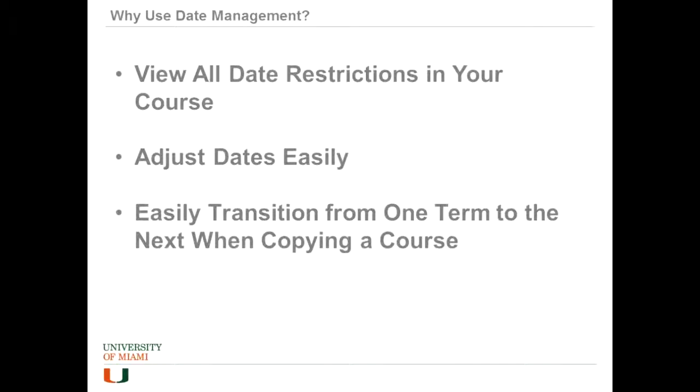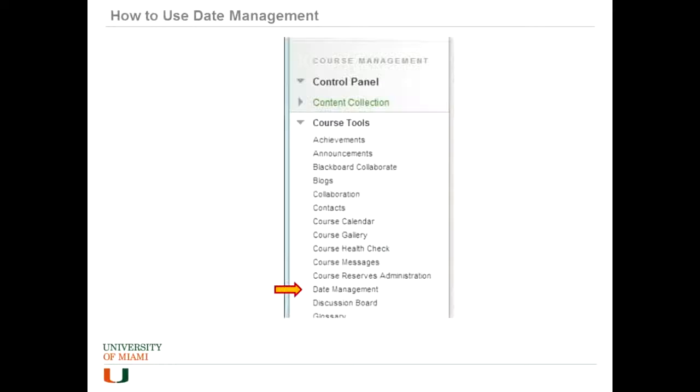So why would you want to use date management? You can view all the date restrictions in your course in one centralized place and easily adjust those dates. But I think the biggest draw for it is easily transitioning from one term to the next once you copy course content over. That is a big feature of this.